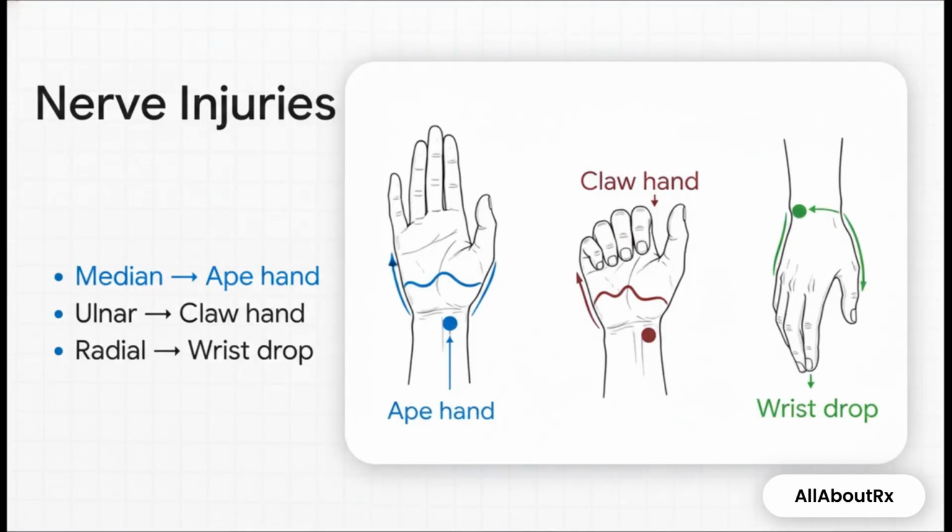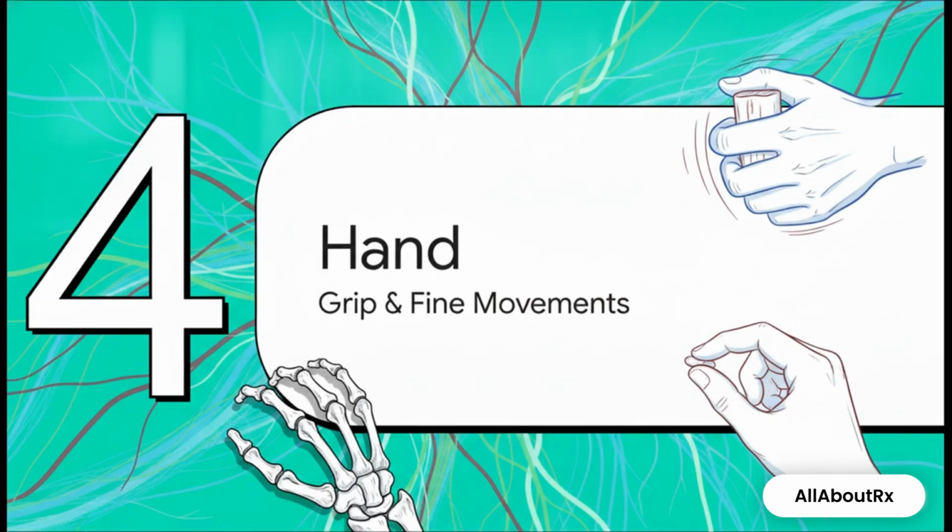And this builds perfectly into our next big exam tip. You can test your understanding by connecting those specific nerves to their hallmark injuries at the wrist. You are, without a doubt, going to see these on your practical exams. So a median nerve injury leads to ape hand. An ulnar nerve injury gives you the infamous claw hand. And, like we just talked about, a radial nerve injury results in wrist drop. Memorize this trio, guys. It is absolute board exam gold.